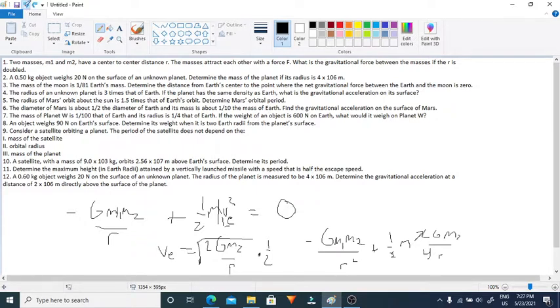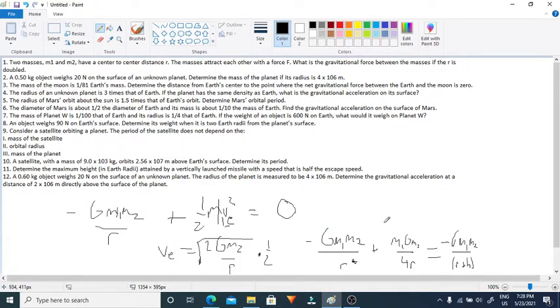So I will rewrite that for simplicity. M1 G M2 over 4R. And this is going to equal, we're going to do potential energy once again, negative G M1 M2, and this time over the starting value R plus the H it gains. And we're going to be solving for H. So this R isn't actually squared, it's just R.